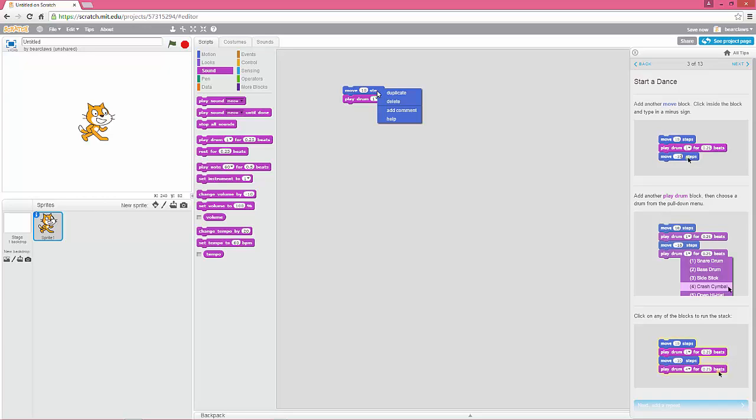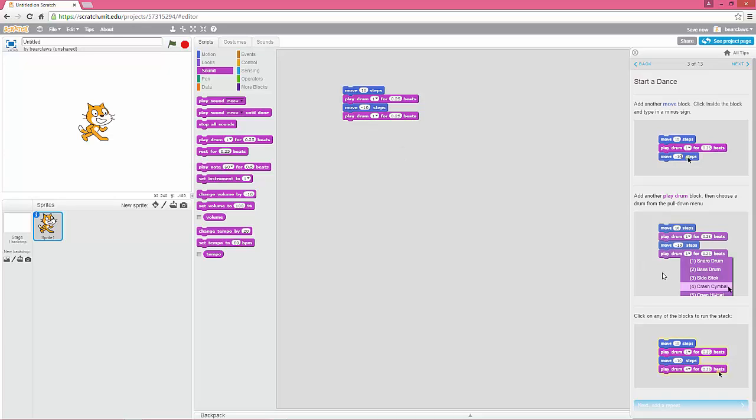I am going to right click it and click on duplicate. Then another one shows up here. I'm going to stick this on right here. But as the direction says, it wants you to make the second move minus 10 steps. In other words, you're going to go 10 steps forward, and then 10 steps backwards. So you click on this, go in front of the 10, and put in a minus sign.